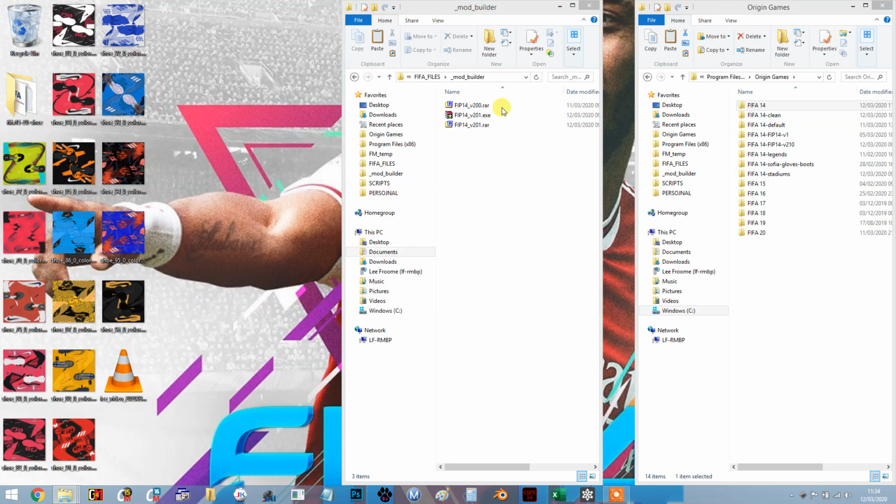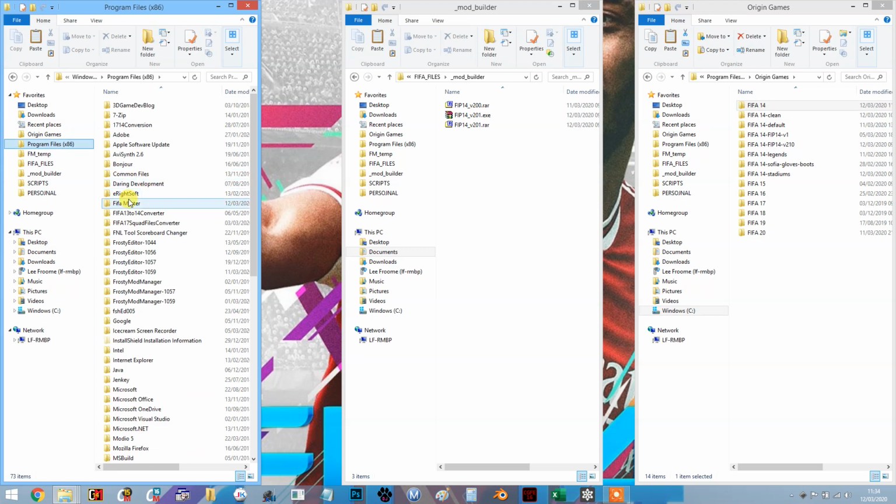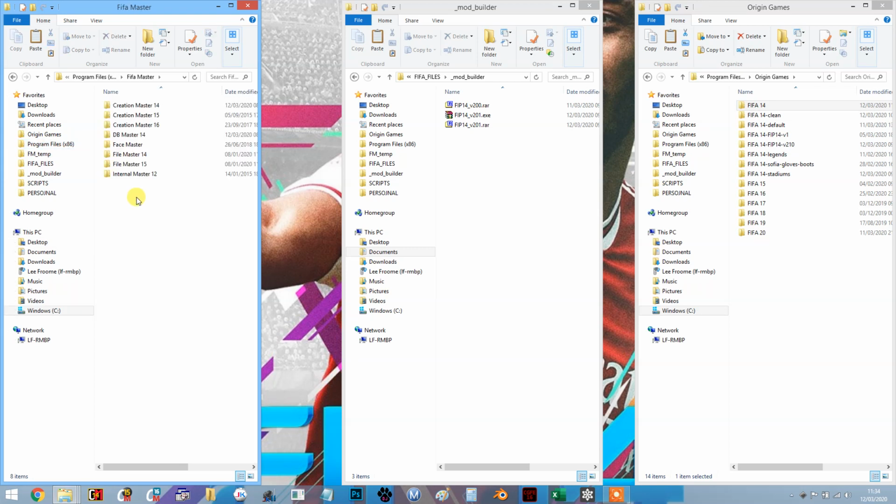So the next thing is you're going to want to use FileMaster. I just want to show, actually, as soon as these have come up, there's some new boots that I'm working on, getting these ready for version 2.10. That is the planned release date for boots, but I can't guarantee that they will all be ready. But the boots are coming. So don't worry about that, my friends. Everything I've said was coming will be coming.